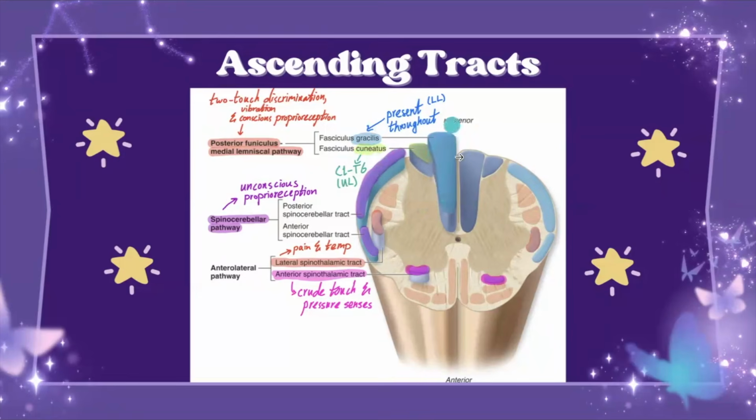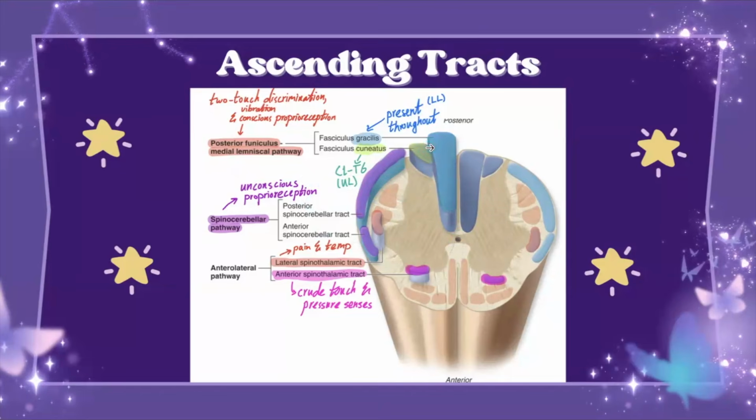How do you remember which one is medial and which one is lateral in the spinal cord? When you start down, you have your lower limbs, so you have them medially. As you go up, the sensations from the upper limb add up laterally, okay? This is the best way I can explain it for you guys. I hope that makes sense.